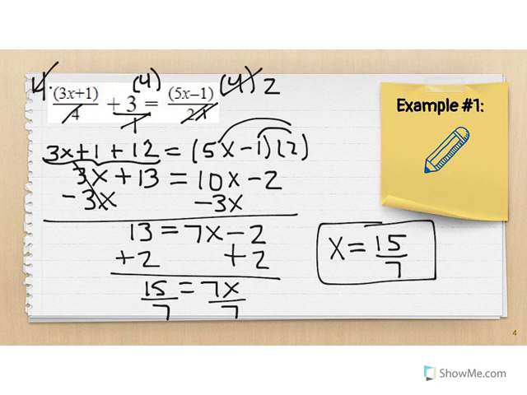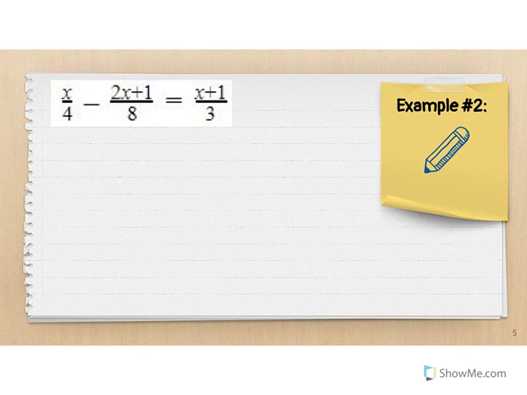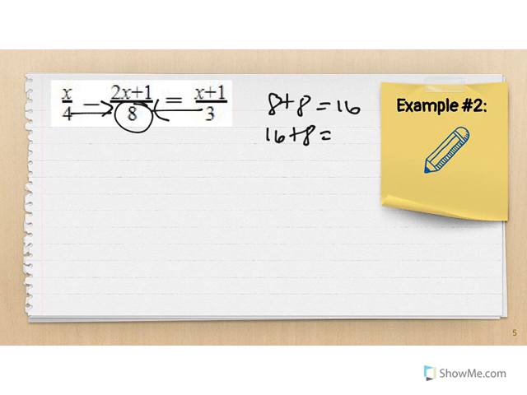For our next example for fraction busters, again, look at your denominators here: 4, 8, and 3. Start with your highest number. I know 4 goes into 8, but 3 does not. So I have to go to my next multiple. 8 plus 8 would be 16. Well, 3 still doesn't go into 16. 4 does. So I'm going to add another 8, which gives us 24. I know that 3 actually does go into 24. So this is my lowest common multiple.